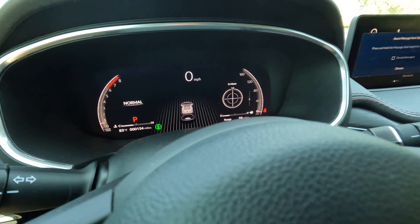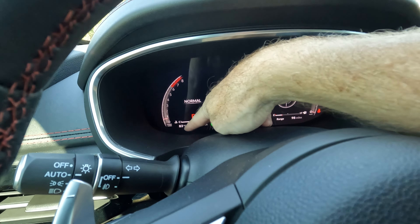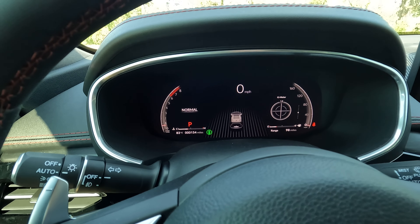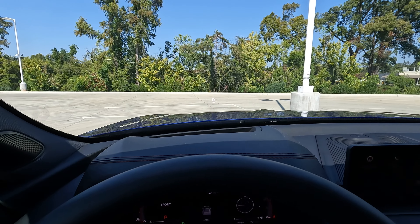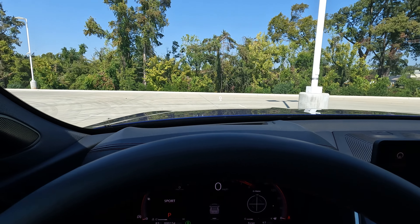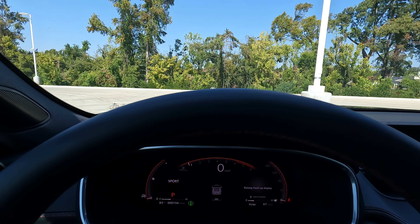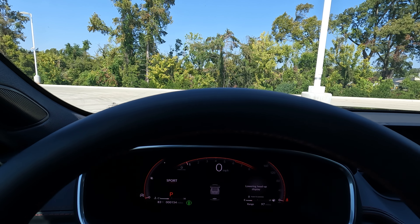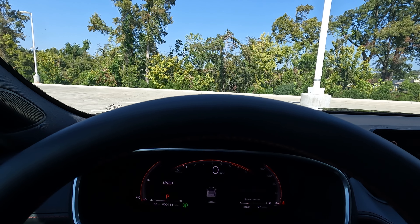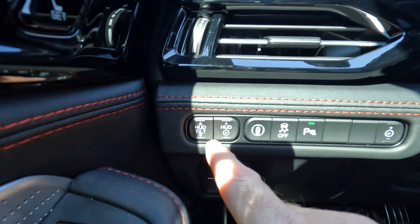If you're curious — even though it's not too bad right now, we have a lot of humidity down here — you can see it's 83 degrees. Today is September 28th, 2023. We do have the head-up display right there, which I mentioned earlier. You can make changes depending on where you want it located, change the brightness, and quite a few other things, all done via the controls right here.